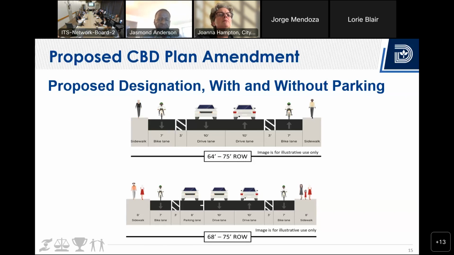Right, but like the previous case was, the proposed designation is supposed to be 64, but conditions allowed it to be down to 50 or 58.